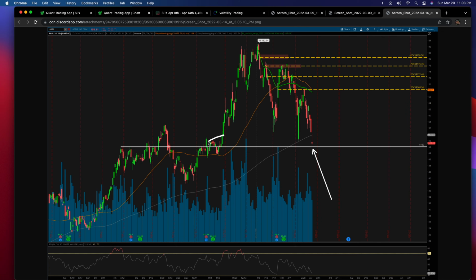I'm not the only person on the planet that knew 150 was a great place to be buying Apple, because it's the first time it's coming back down to it. There's a lot of people that missed out on Apple adding, I don't remember how much, but more than $500 billion in such a short period of time. There's a ton of traders that were upset about missing this move that already had buyer orders or limit orders out. There's a bunch of investors that had orders out, presumably still at this level, saying the next time Apple comes down to here, we need to make sure we buy because of the opportunity that was missed the last time.